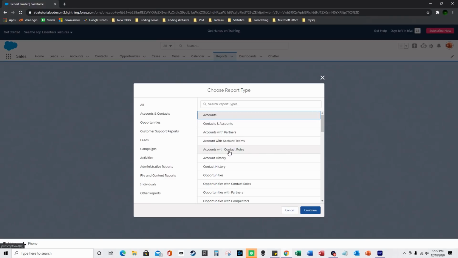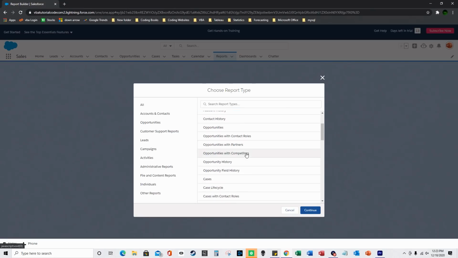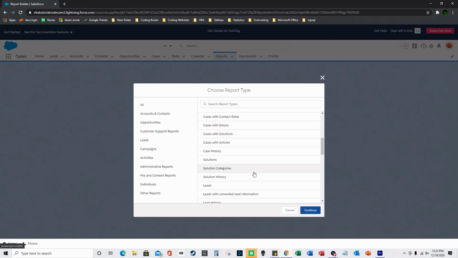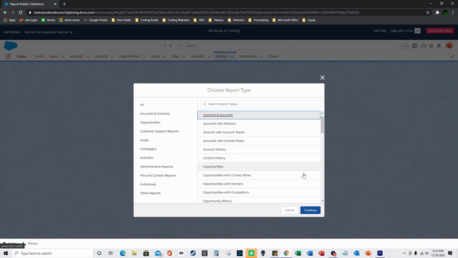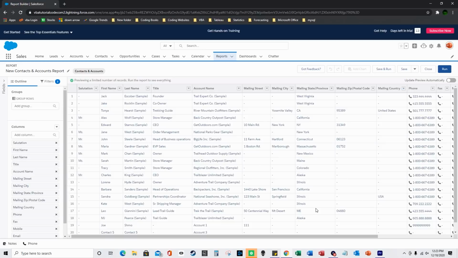You could build it based on accounts, contacts and accounts, opportunities. So there's so many different solutions. I'm just going to build it based on contacts and accounts, and press continue.